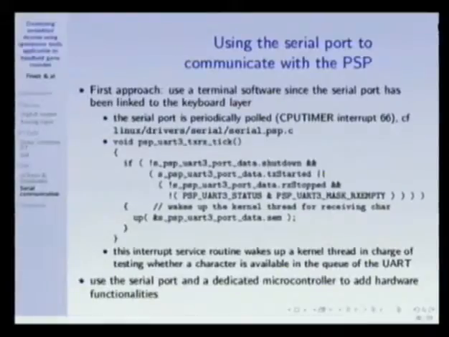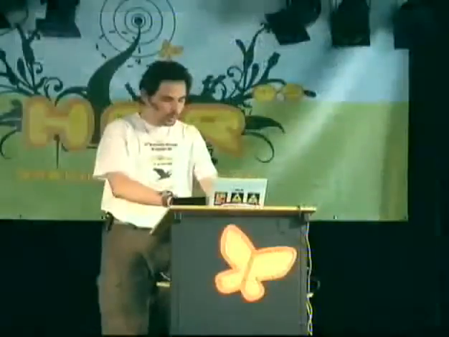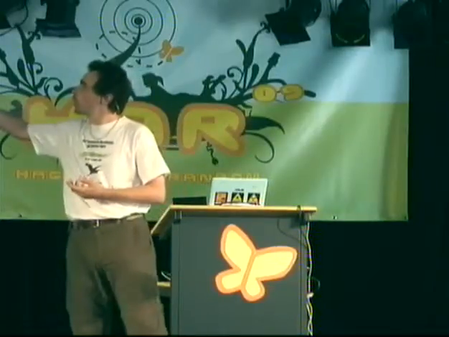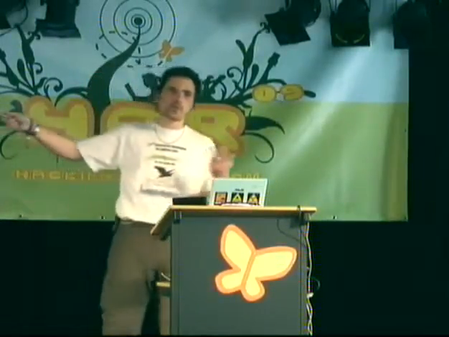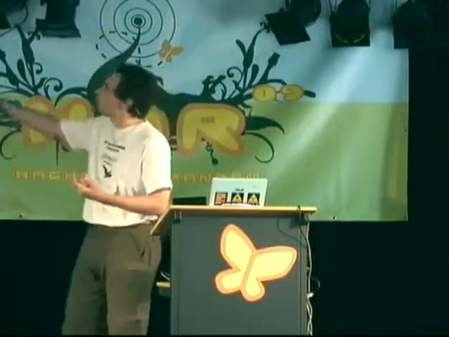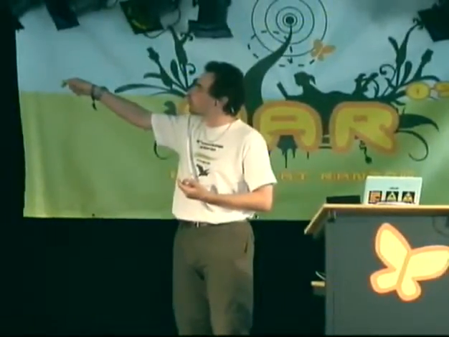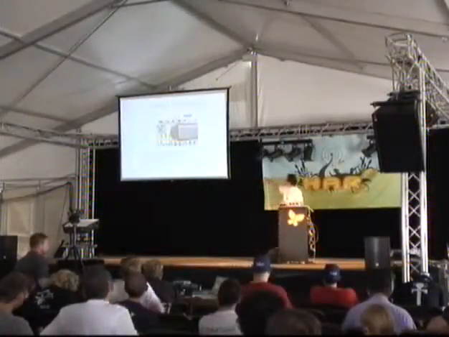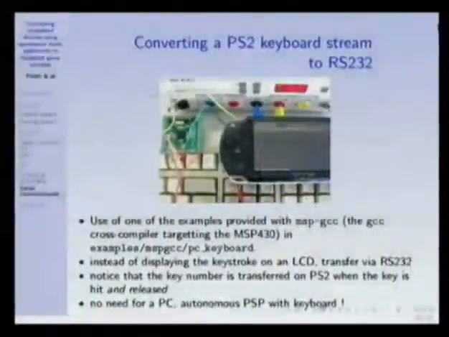And once you know how to reach the serial port, and I'm running out of time to discuss in detail how you inject commands that you type on the serial port in the keyboard layer, basically what you can do is replace this PC that you had typing commands using a dedicated microcontroller to convert PS2 commands into RS-232 signals, and this tells you that you can put a keyboard onto your Nintendo DS, on your PSP. Here you don't have a PC anymore. This PS2 keyboard is directly connected to a microcontroller, and the microcontroller is sending RS-232 commands, and these RS-232 commands here into a VI editor will allow you to type your programs into the PSP.